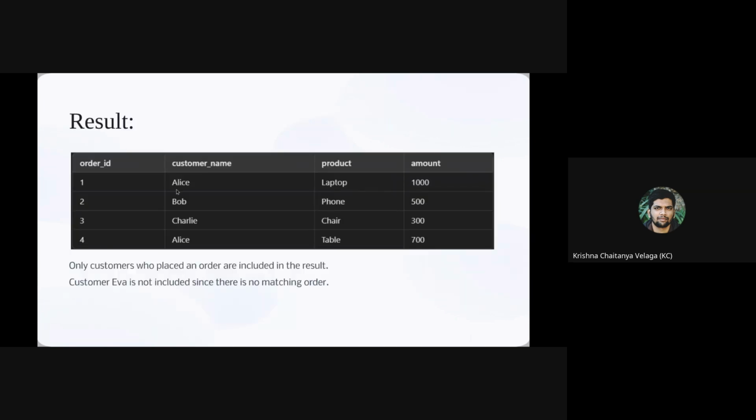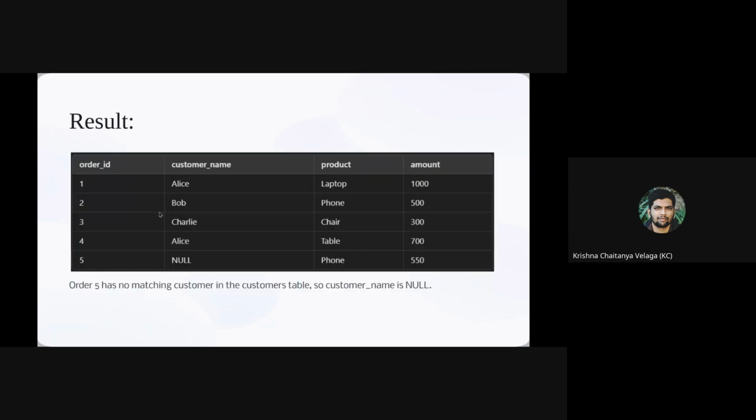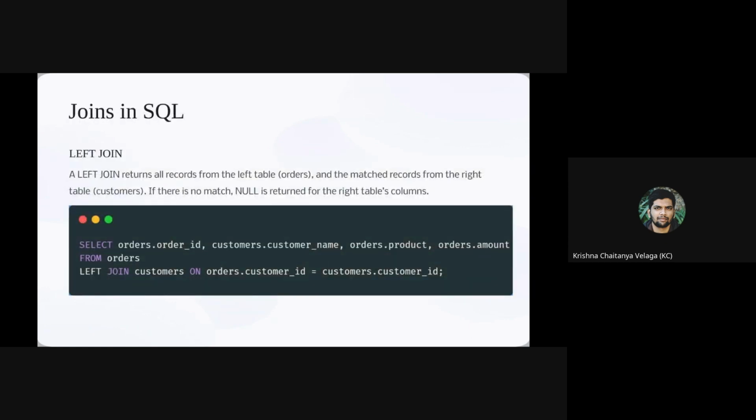Since I joined on customer ID, that brought in this customer name column, which is newly added. So that's the inner join.